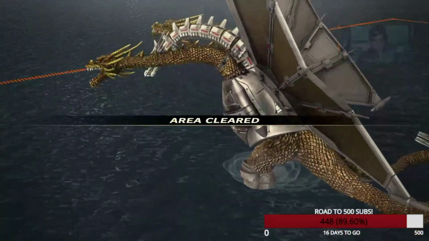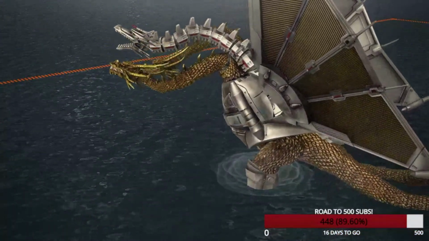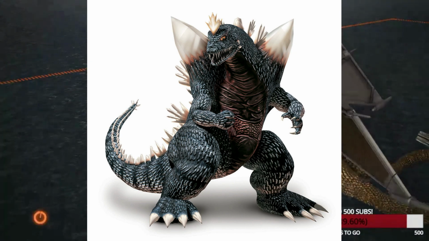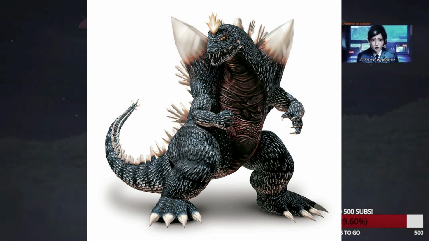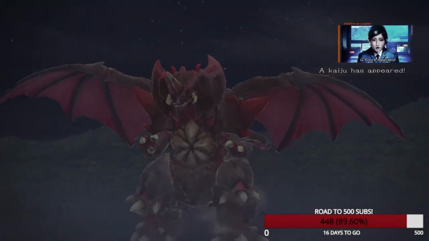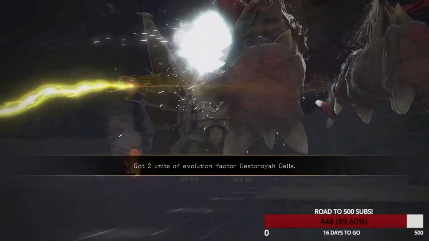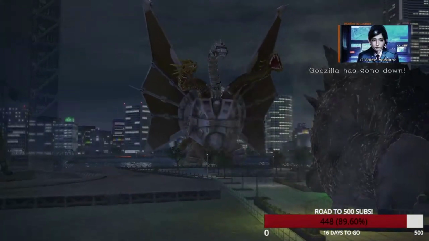Mega King Ghidorah in this game is the most broken kaiju I've ever seen in a Godzilla game. The only comparison I can make is how Space Godzilla was in Save the Earth. If you know, you know. Even at level 1, Mega King Ghidorah wiped the floor with everything. Even Destroyer and Godzilla 2014 stood no chance against this broken character.